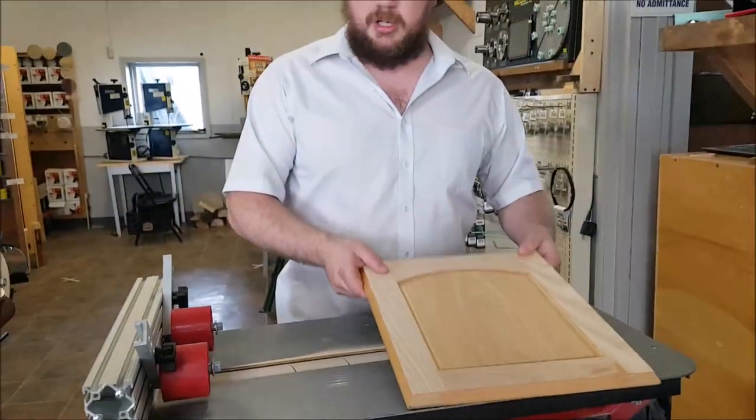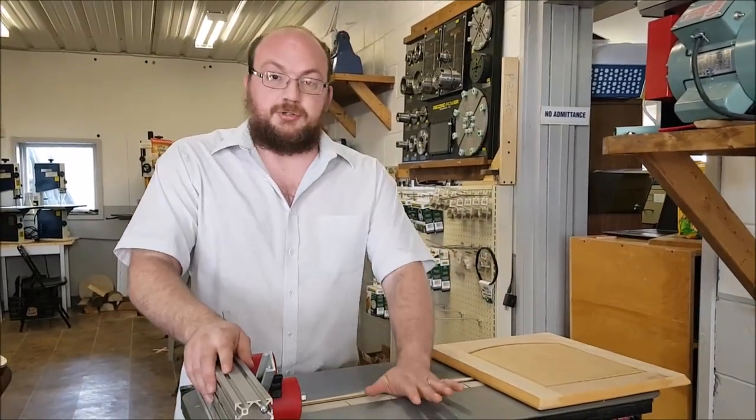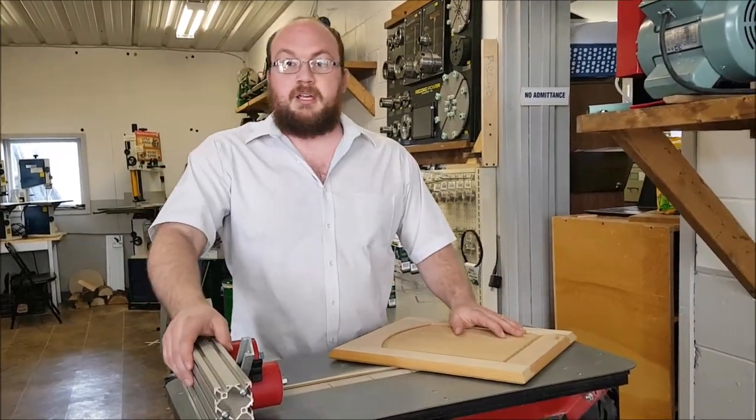That's just a piece of red oak. But that's just a little bit of a tip for you, whether you have a Flatmaster drum sander or a regular drum sander or a wide belt, sometimes putting your pieces through on an angle makes a big difference.